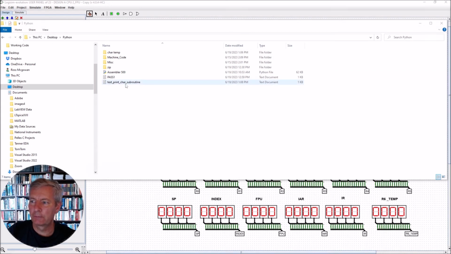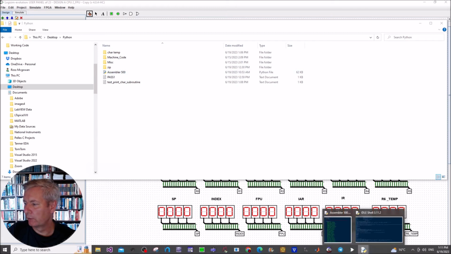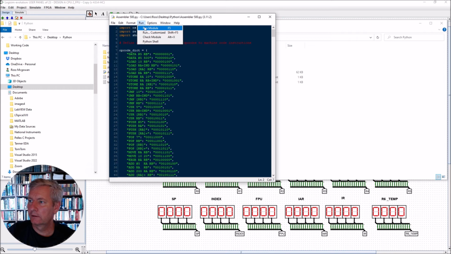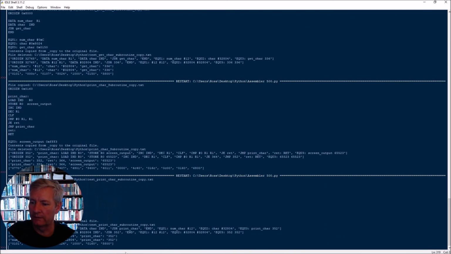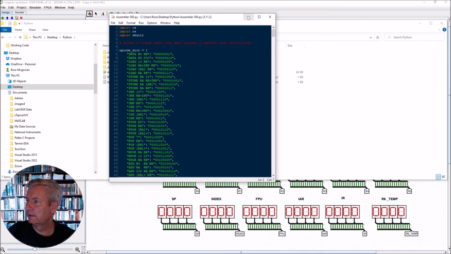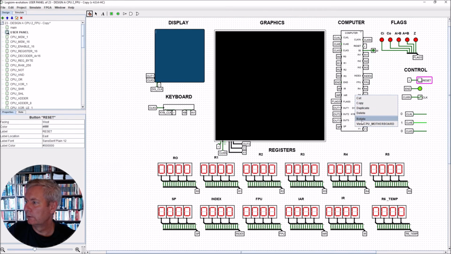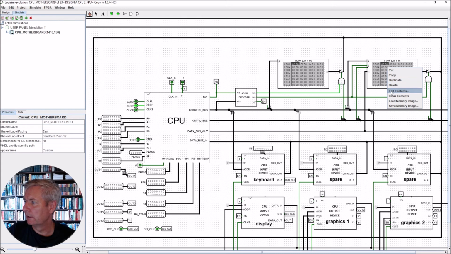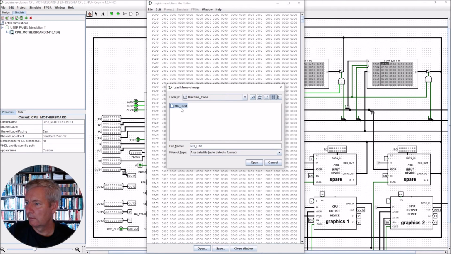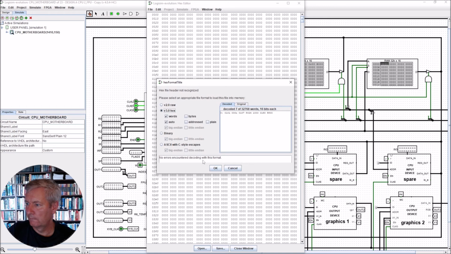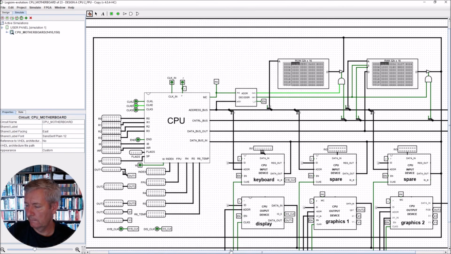I have the test print character subroutine sitting in the correct folder here, and whenever I run up the assembler I can type the run, and that's it, assembled the code. We can then take this code and we can load it into our CPU and the RAM. Now, in order for us to actually see this working, it assumes that we already have the values within memory.